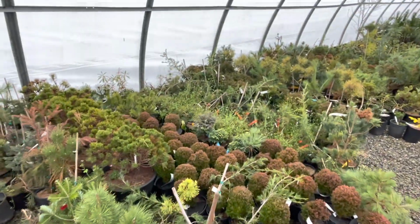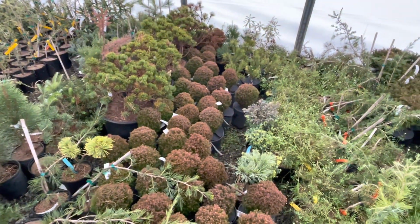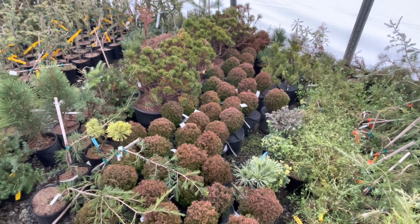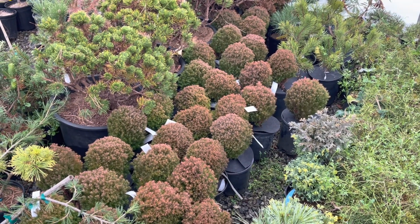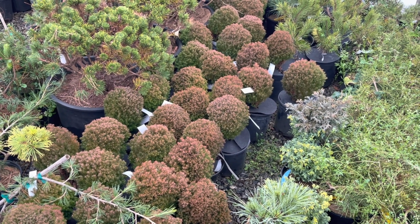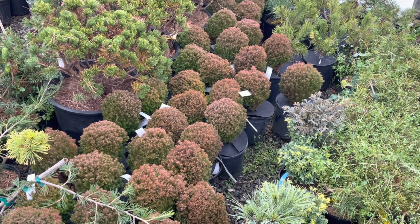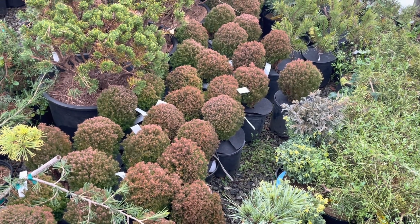And this is a plant that Matt and I have grown to love, these Thuja plicata Sienna Sunset, also known as Aniac. Yeah, I like this plant. I think when we open in person, we're going to sell out of every single one of these in like 2 seconds because they just look so cool. I think it's a perfect container plant. It's going to be one you're going to love in the patio garden. As with all conifers, you want to give it a little bit more sunlight, so make sure this one's getting at least 4 to 5 hours of sun for its best colors.